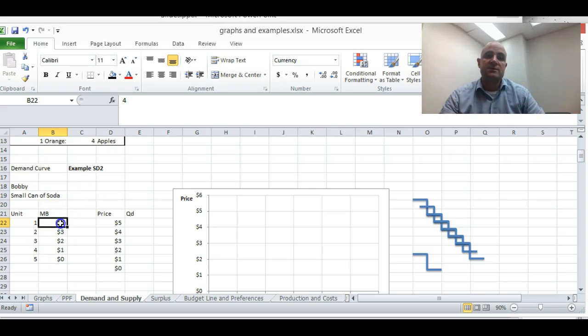Doesn't really matter. So for Bobby, he likes soda. And so for that one can of soda, the benefit that he gets from it is $4. Now, when you talk about benefit in general and marginal benefit, the idea is if you value something at X dollars, you're willing to pay up to that amount for it because that's what it's worth to you. And so if you love pizza and you haven't eaten all day and you see a piece of pizza and someone says, all right, how much are you willing to give me for this pizza? If you were truthful, you would give them a price. And that price would be how much it's worth to you, which is the benefit you get from it. So going back to Bobby here, for that first can of soda, only the first one, the benefit that he gets from that first can of soda is $4.